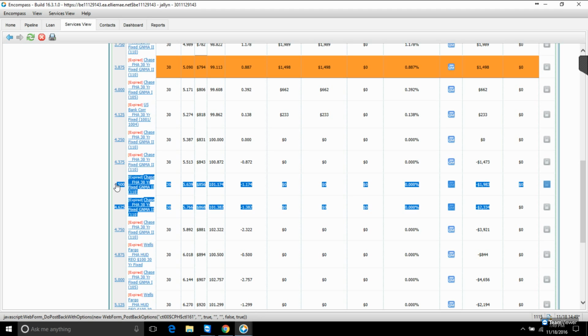Now I could say, hold on a sec, I'm not going to lock. Let me check with the processor. Let me just make sure, see if there was any more money the guy had. Maybe he has 10,000, so that way I can get him a little lower rate. It just depends on the deal. So it's unique. Each one's going to be a little different.